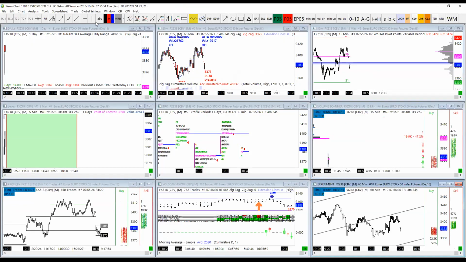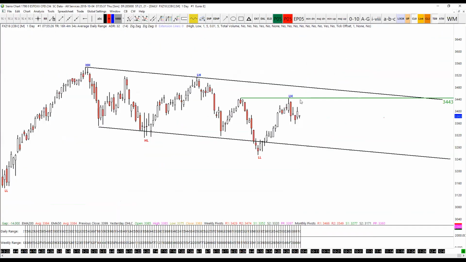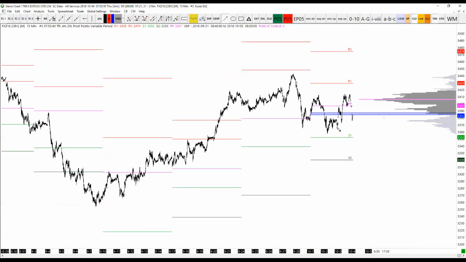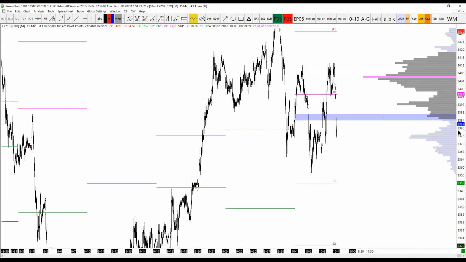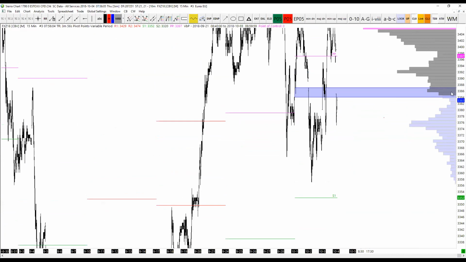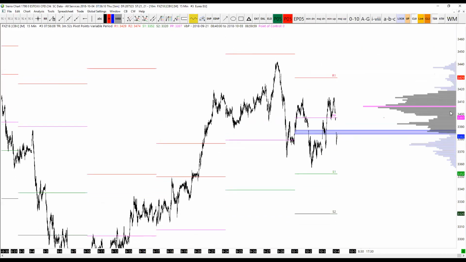And the last one to finish up will be the EStoxx. Much the same as the DAX as far as that it's in this downward trending channel, although the difference being that it actually had pierced its Friday low on Tuesday. Didn't manage to do that on the DAX, but it is below the weekly pivot. It is below its composite point of control on this value profile here, volume profile, should I say. But we're currently testing the underside of a value area, and I'm just wondering whether or not it's got the strength to break back inside that, or whether this is actually now going to stay below and perhaps look to retrace a little bit deeper.